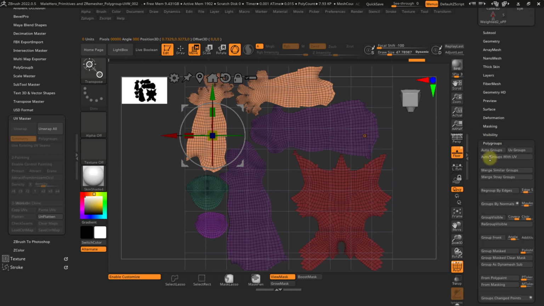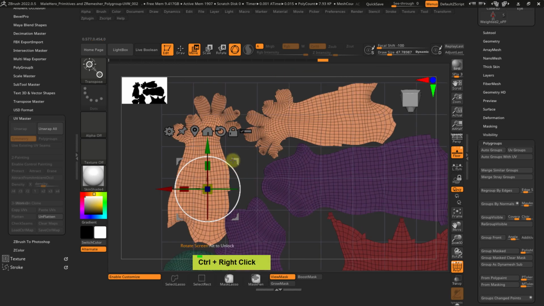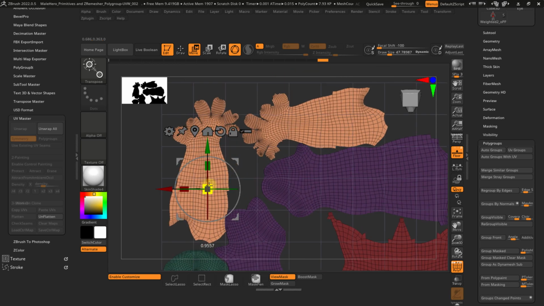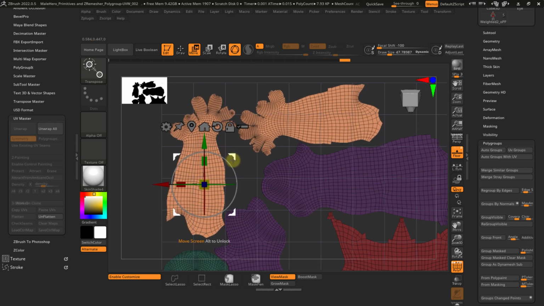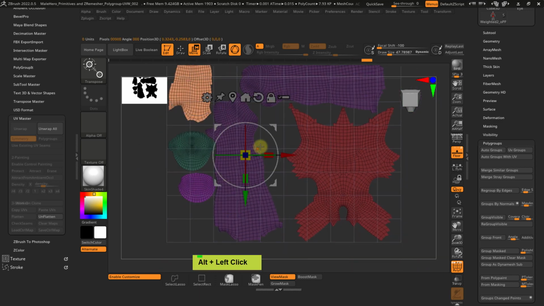Okay, so let me explain the tricks. Now we have two models. So if I start moving, this is what happens, and we have symmetry also. Symmetry, I want to turn it off. I will just scale it down and move it slightly, and try to move them a little bit away. Okay, just a little bit of scale here and there usually helps.